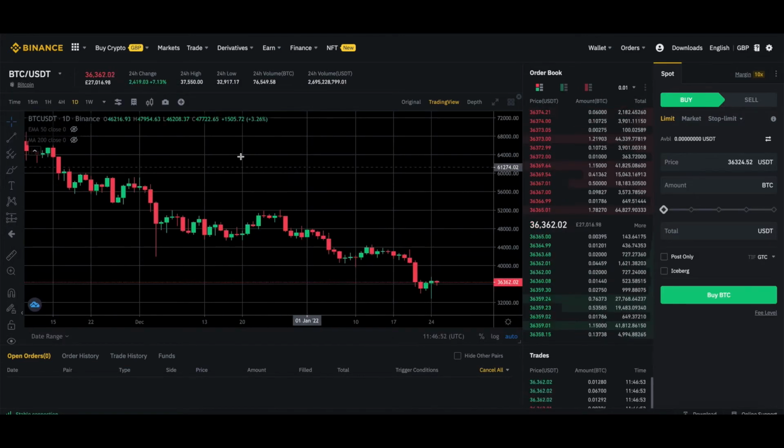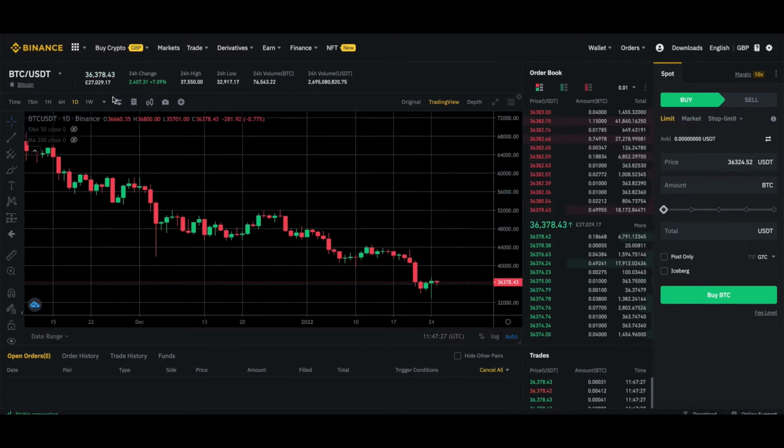So on the Bitcoin chart here, you've got the price in US dollars at the top, and then you have got it in whichever currency your account is set up against. So I'm in the UK, so I've got Great British Pounds there. And then it tells you the change in 24 hours. So we've got the numerical value there in dollars. So it's gone up $2.4 thousand in the last 24 hours. And then it's got the percentage change. So it's 7.12%.